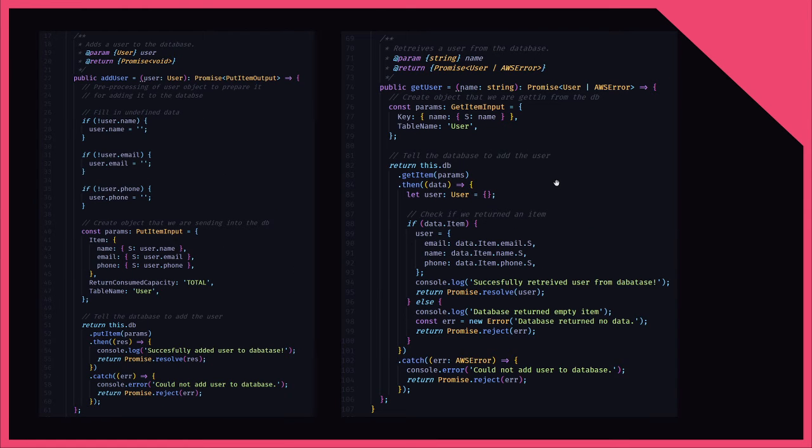Similarly, my get user does the exact same thing, except there is no data that I have to arrange. I'm just arranging the DynamoDB variable that I'm expecting. Once I get some data, I am making sure that I have received an actual item and that item is not empty, and that I do have a real user variable that I can extract from the data. So this is super basic. In its format right now, it doesn't really do much, but it is just going to be used for testing purposes.